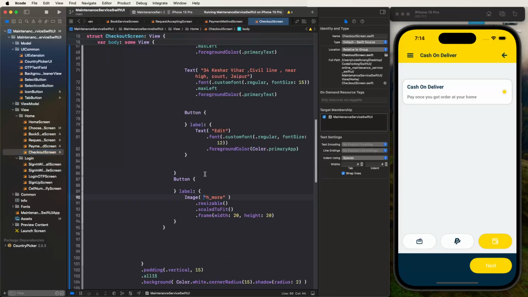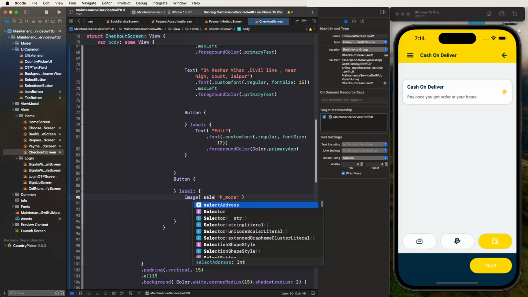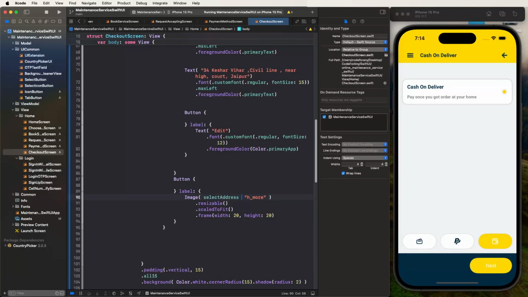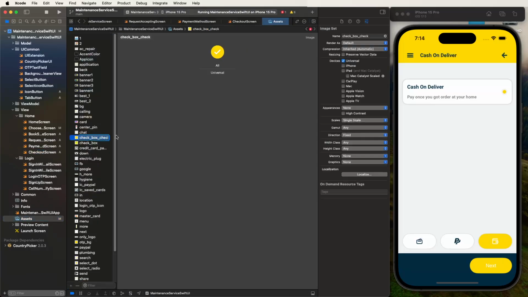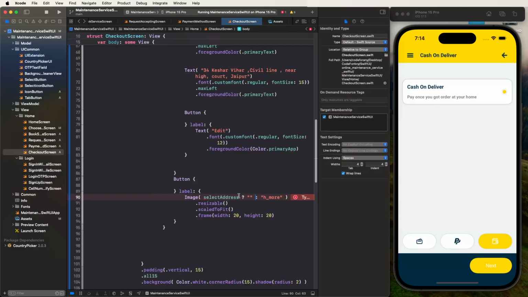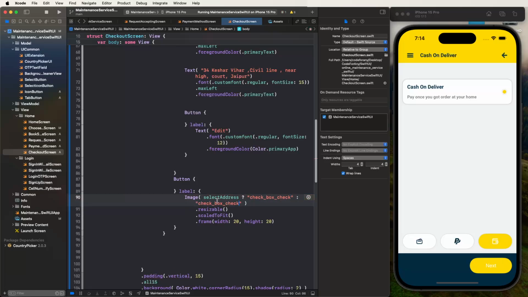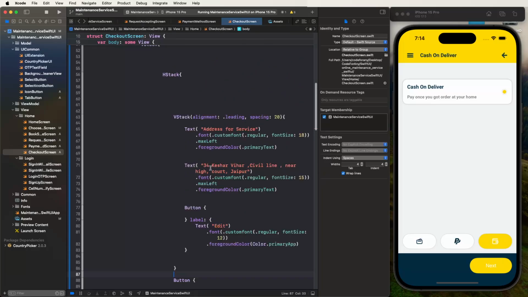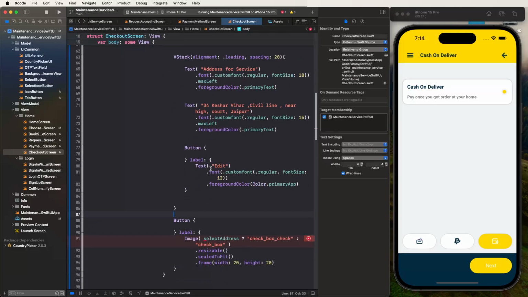Now here set is selected address, and we need to configure the checkbox checks, only check, like this showing and showing this data.